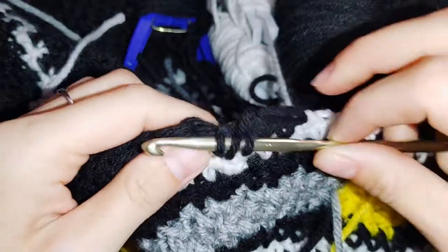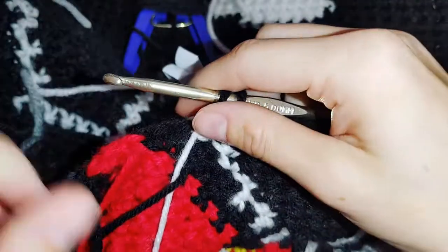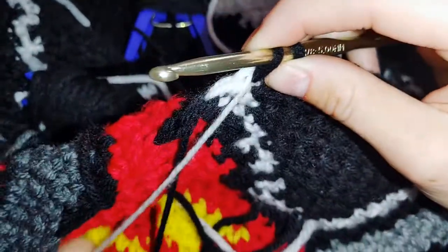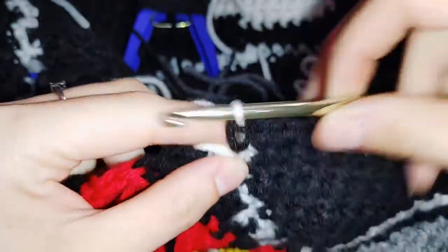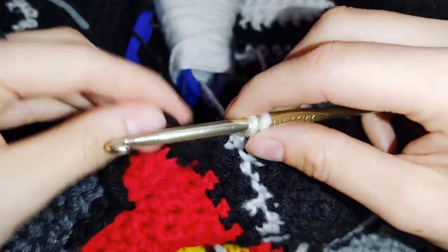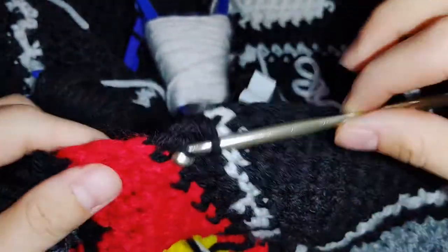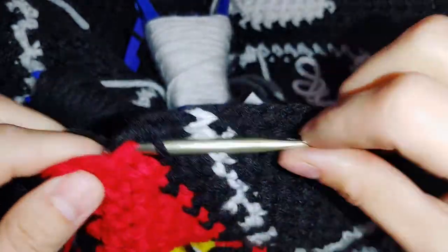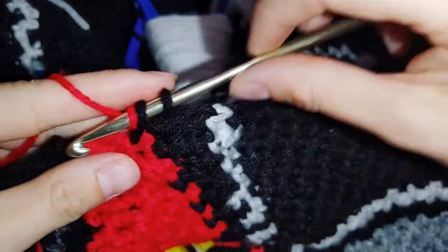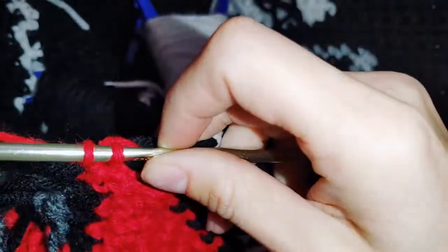Bring in that loop over and do 16 black. I did my 16 black stitches going into that white stitch first. So now I gotta do one white stitch. I'm gonna do three black. One, two, pick up that red, three. I'm gonna do two red. One, two.